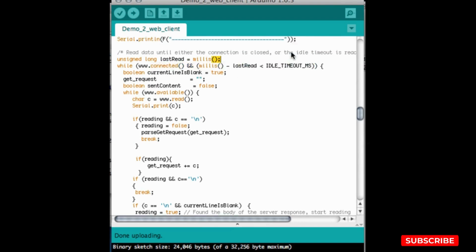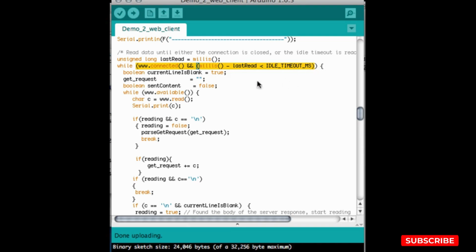Remember, we set a constant IDLE_TIMEOUT_MS of 3000 milliseconds. So with this expression here, we ensure that we are only going to wait up to that amount of time for a response. And if nothing comes back within that amount of time, then we assume that perhaps the web server is not functioning and we're just going to give up and close the connection at the end of this while loop.